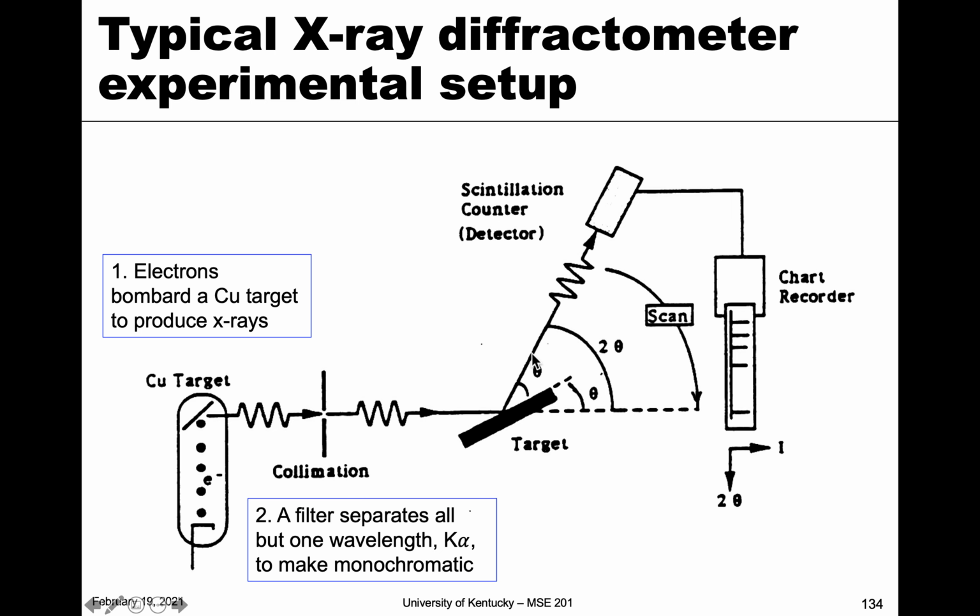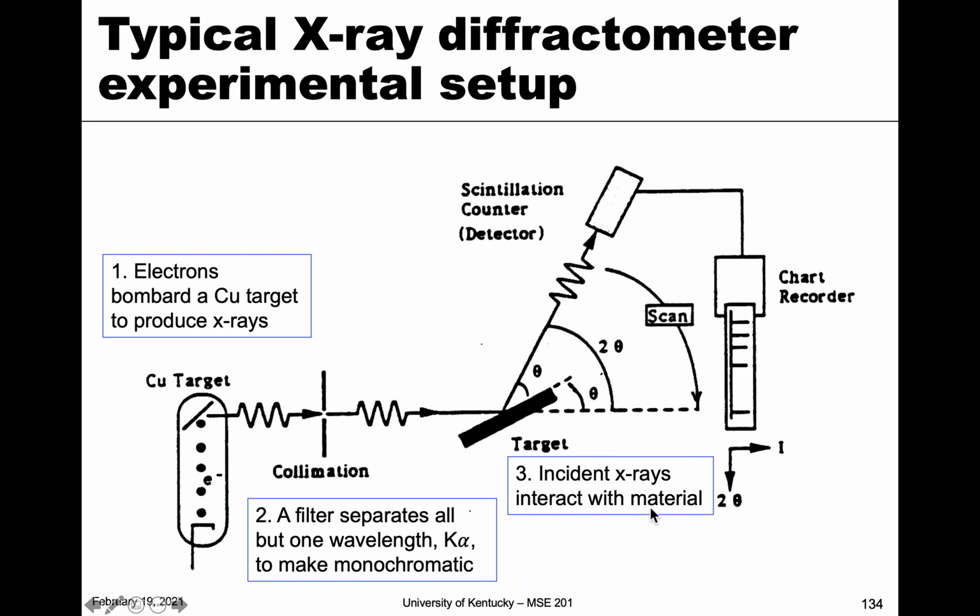This is the material that you want to know its crystal structure, and that is aimed here. We've angled this in the diagram so that you can see that the angle here and the angle over here, with respect to the incident beam and what would be the diffracted beam, is theta. So the theta geometry that we saw in Bragg's law is applied here. From the target, if we again go at an angle theta, any diffracted beam would then hit this detector.